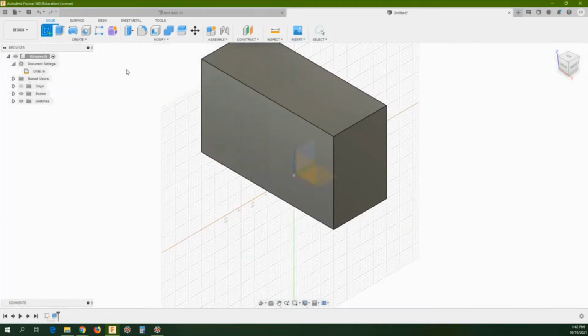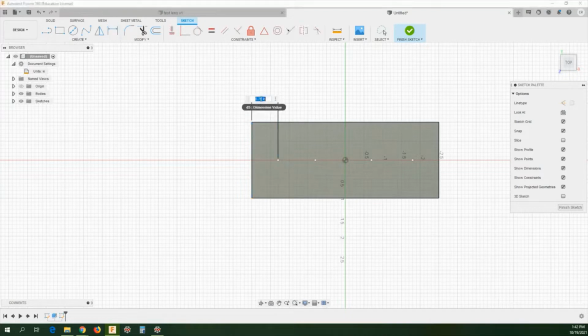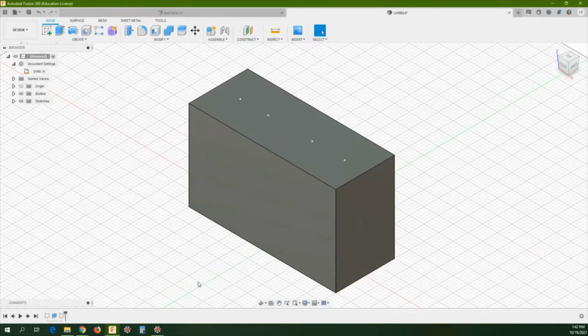Cool. So here's what's interesting about holes. You're not going to make them in sketches. What you're going to do in a sketch is create a point. You're going to take a point and put them in various locations. You would often take the dimensioning tool and make sure that they are in the exact correct placement on the block. I'm not going to do that right now, but you know what it would look like. You hit the D key, and then you'd make sure that this is exactly 0.75 away from the edge. Things like that. I'm going to finish that sketch right here, and now I'm going to make some holes in this block. The point is where the hole tool will check out.